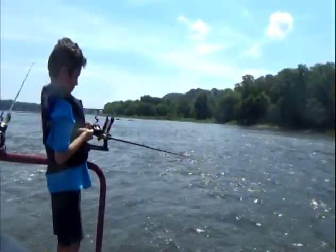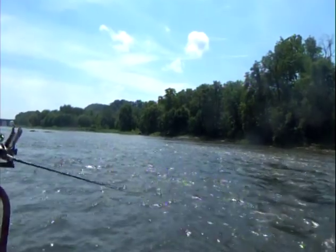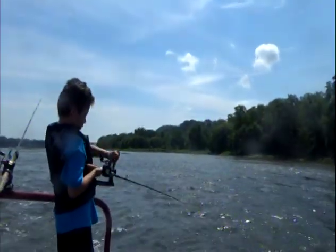Keep reeling. He's swimming up river, so go fast. There you go. Keep going. As long as he's swimming at you, go as fast as you can.